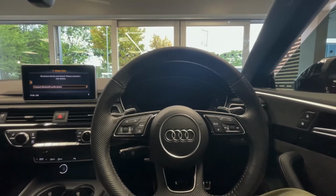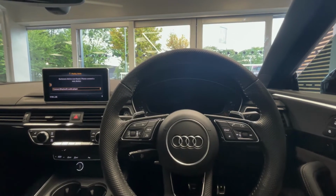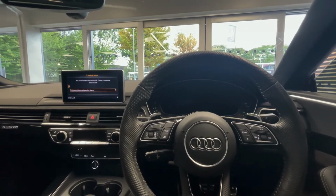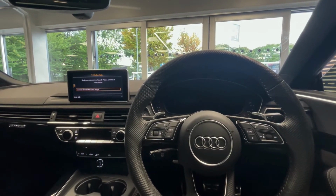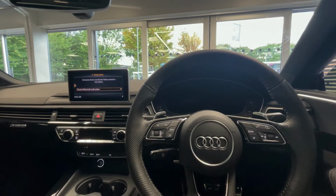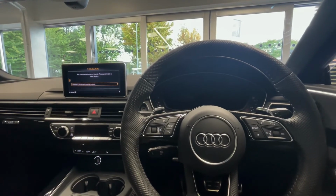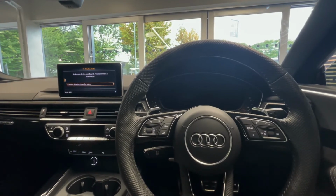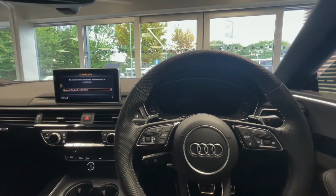So yes guys, this is the Audi RS5. I finally got in one, and yeah, it's okay. I prefer an Audi RS6 to this. I would buy an Audi RS6 because I think it's got more to give in terms of that V8 sound. The sound of an engine can be an influence in whether you buy the car or not. And for me, if this car sounded a lot better, then I would have favored it. But because it doesn't, then probably not. But then again, we're moving towards EVs and whatnot, so they'll be quiet as well. So maybe I'm just a hypocrite for that.